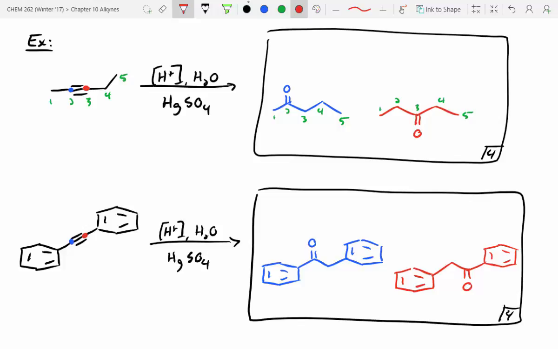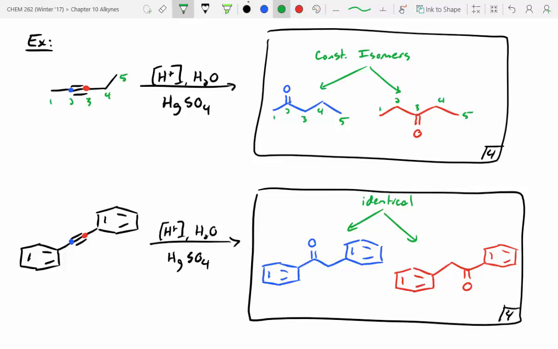What's the relationship between these? Yeah. They're identical, right? So in this case, these are the same. They are identical. These ones are constitutional isomers. What's the amount that you get into? Is it what, 50/50 or is one favorite? I believe the book says you typically get a 50-50 mixture, but I'm sure that there are some situations where you wouldn't.